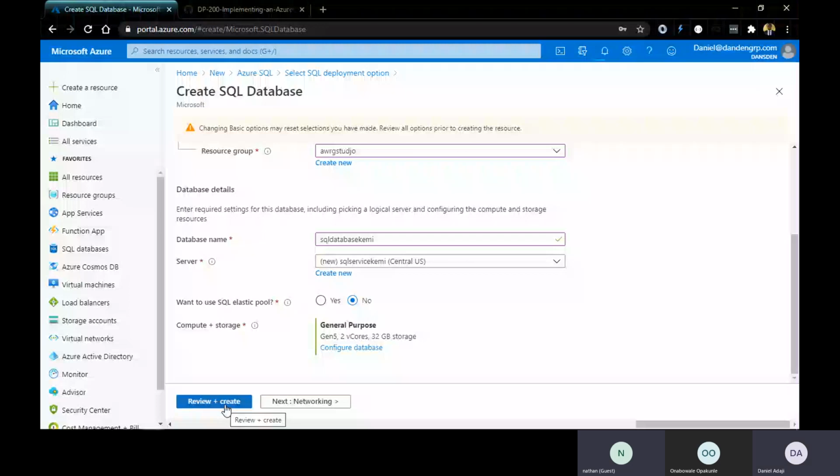Oh, okay. Yeah, in this SQL database sample here, we are to use a sample, and it's called Adventure Works LT, the AdventureWorks database.